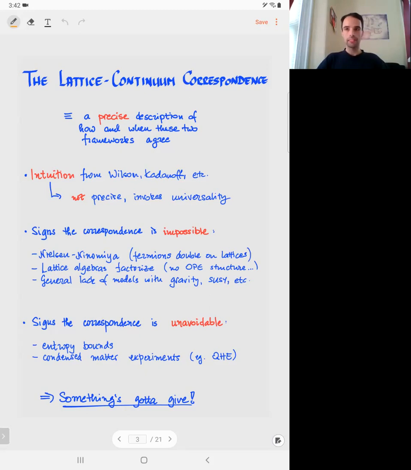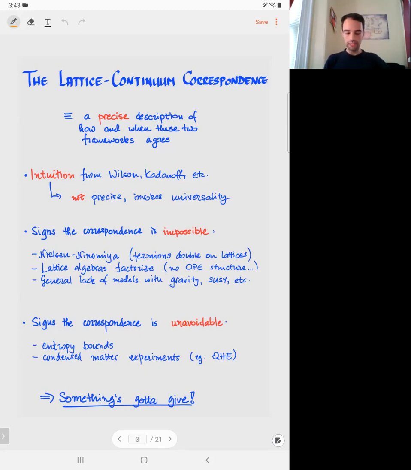So this is great. This is absolutely amazing. Except it wasn't a very precise correspondence in the grand scheme of things. What I mean by this is that this correspondence said a lot about what happens at the lowest energies, or when you're interested in few-point correlators, but it didn't capture the entire structure of your quantum theory. It didn't say much about how these things broke down, other than that they had to somehow break down, and there were many questions that are still unclear.